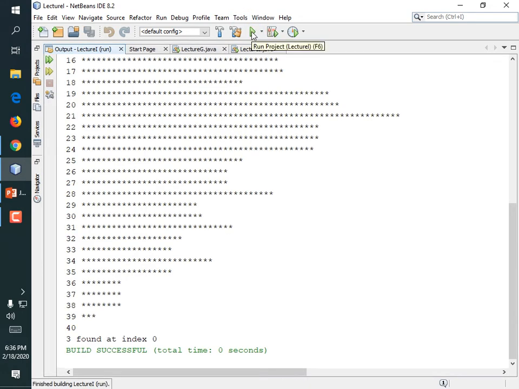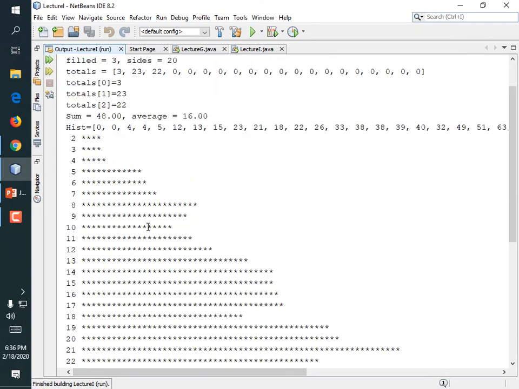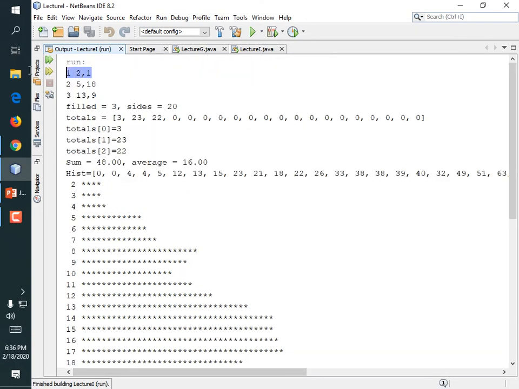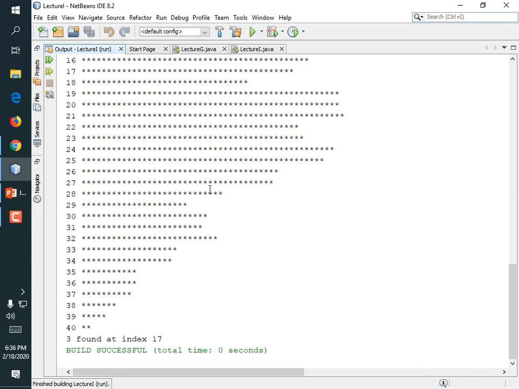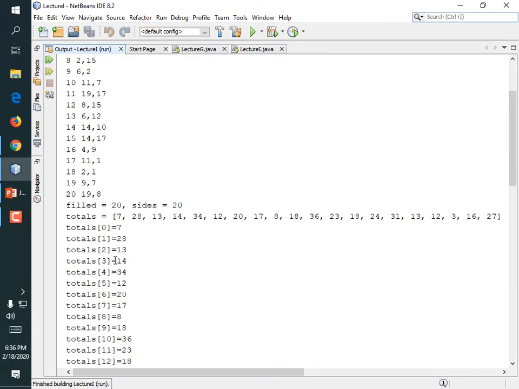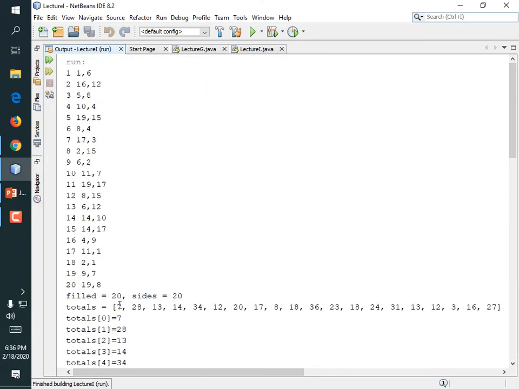Okay, finally. We got a 3. The very first number it rolled was a 3, right? A 2 and a 1 added up to a 3. This time 3 was found at position 17. We could count it over and we would see that it was that particular roll. A 1 plus a 16 or whatever it was.